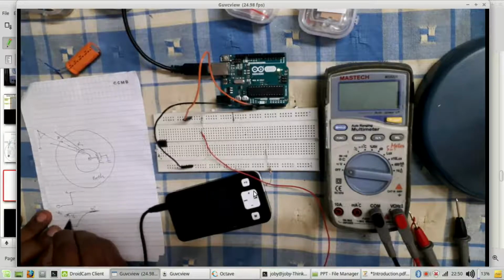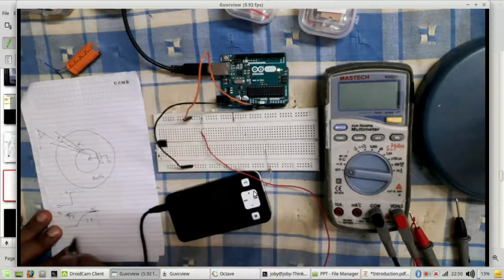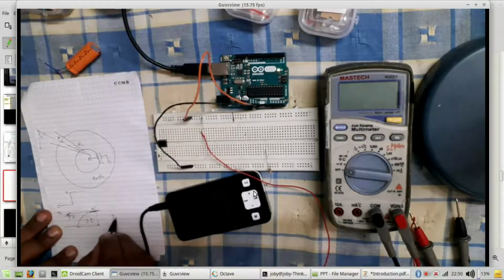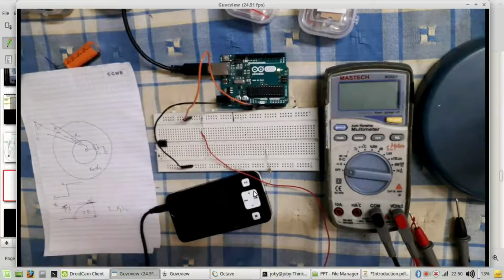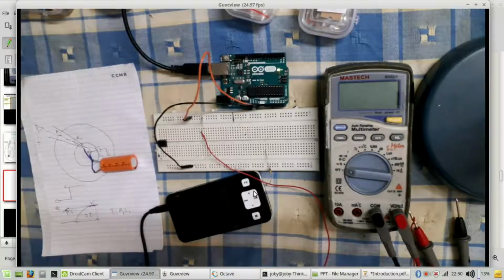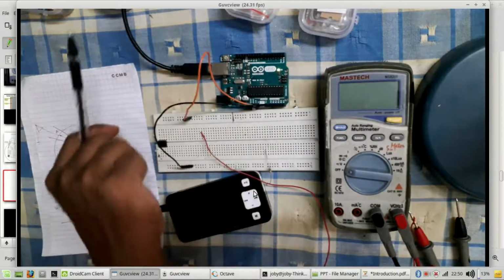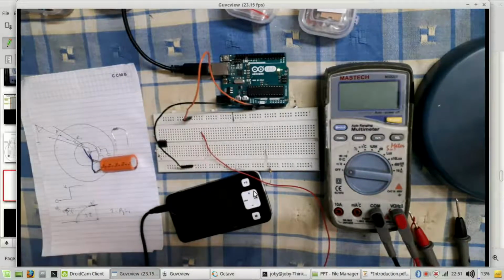It will charge to 95% of the voltage in 3 tau, correct? This time should be 3 tau, and tau is RC, in this case R1 C1. So the question is whether we'll be able to see this effect clearly. To start off, we will use a very large capacitor charged through a fairly large resistance, R1 C1, to see the effect.